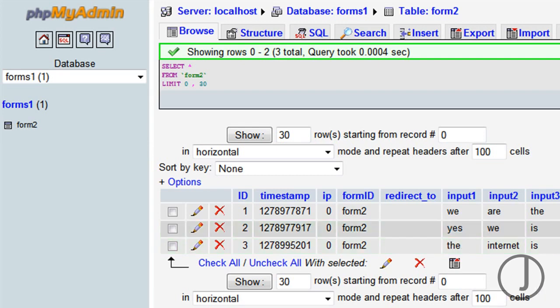Now if we want to get that information, we can tell PHP to find the information in the Forms 1 database under the Form 2 table, and we want input 1 for record 1. And now we can see that that's this value. Again, it's just a really simple yet structured way of storing information and doing it on the web. That's really all that we're doing here: we're storing this information in, and then at some point we're going to pull it back out.